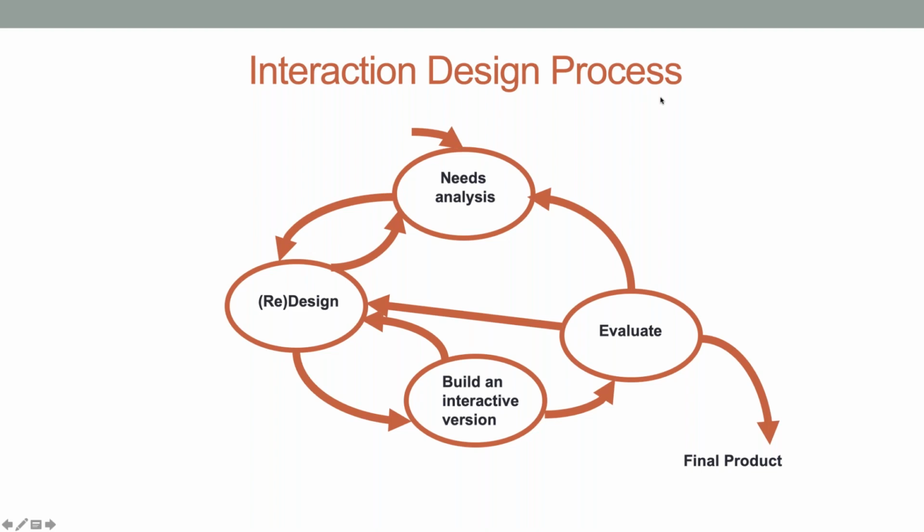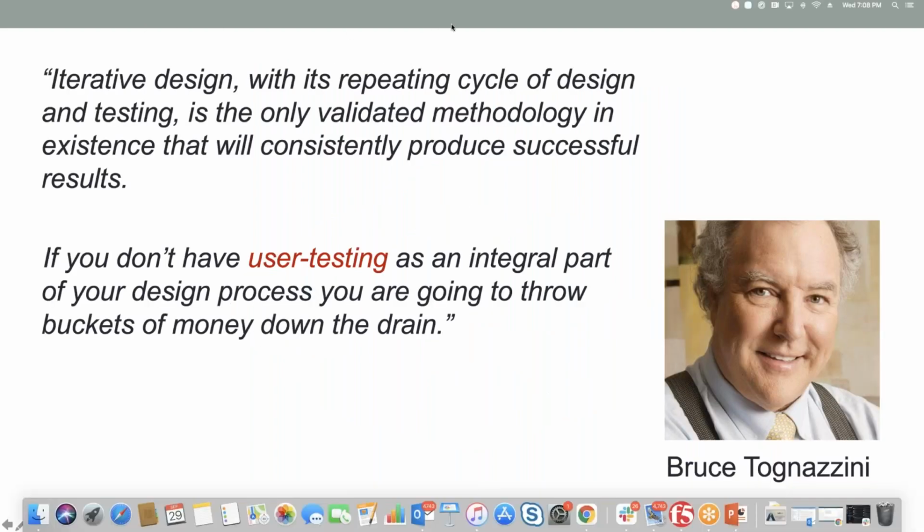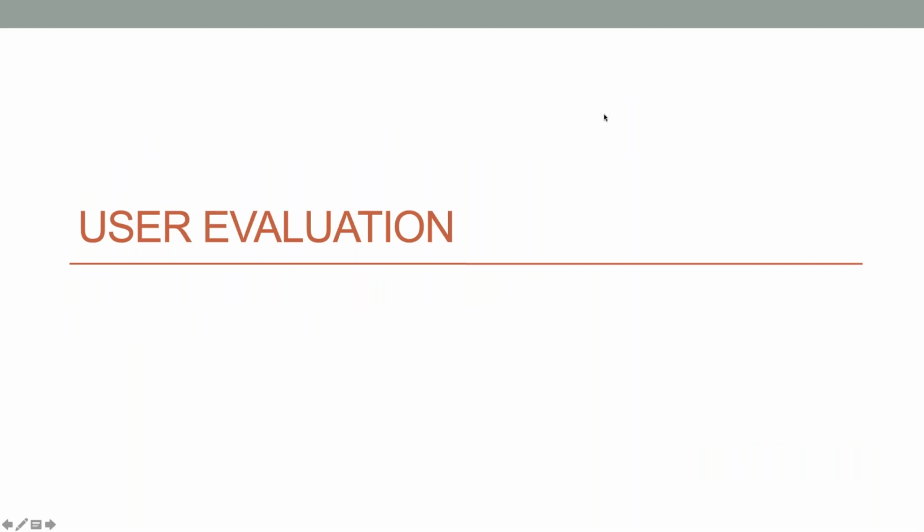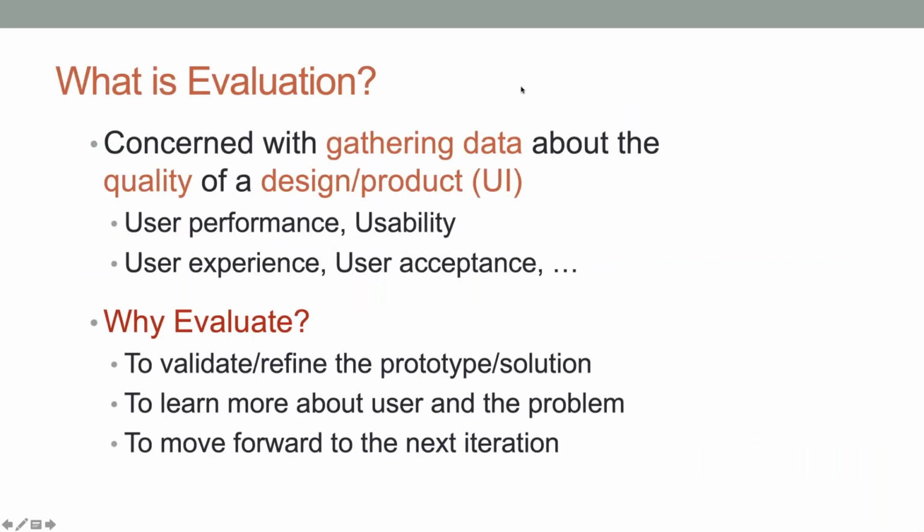The famous Tog, or Bruce Tognazzini, said that interaction design with its repeating cycle of design and testing is the only validated methodology in existence that will consistently produce successful results. And in particular, he says, if you don't have user testing as an integral part of your design process, you're going to throw buckets of money down the drain. So that's what we're going to talk about today, user evaluation and testing and how important that is.